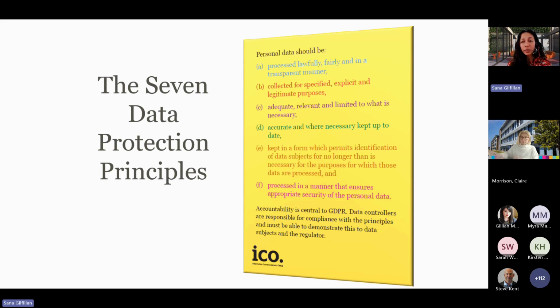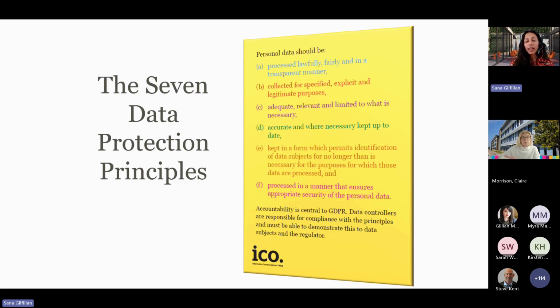The second one is purpose limitation, and that involves making sure that you're only using personal data for the lawful purposes that you initially identified, and that you're not using it for something completely different that people might not expect. And then the third is data minimization. This is the converse to that, which is that if you've identified a purpose, then you only collect or process the data that you need to fulfill that purpose. So kind of like the Goldilocks principle, you don't want too much data, you don't want too little, you want just the right amount to fulfill the purpose that you had identified.